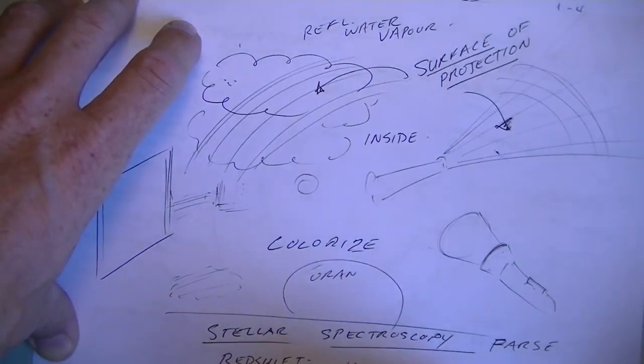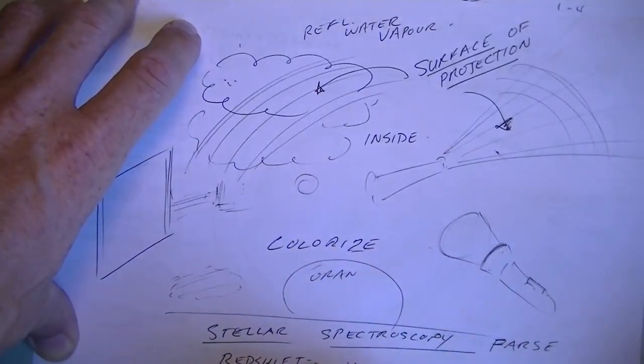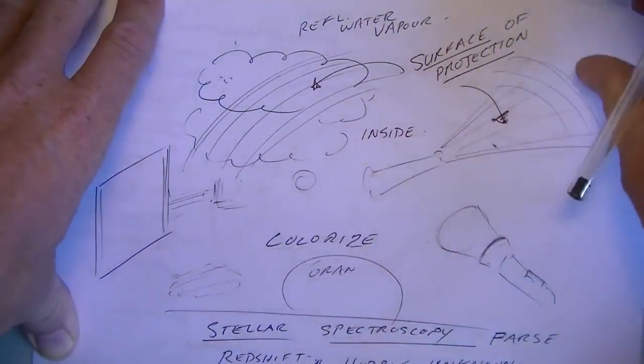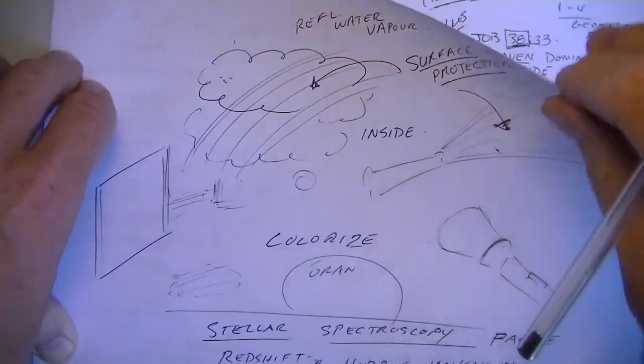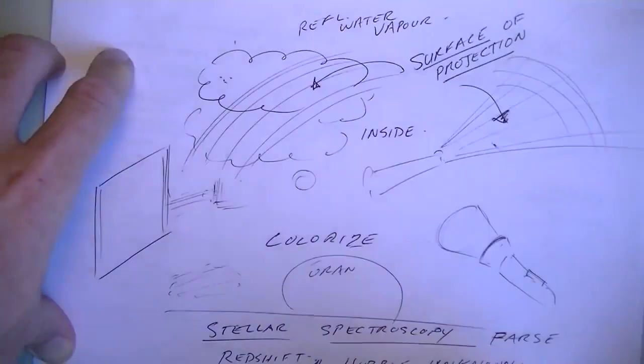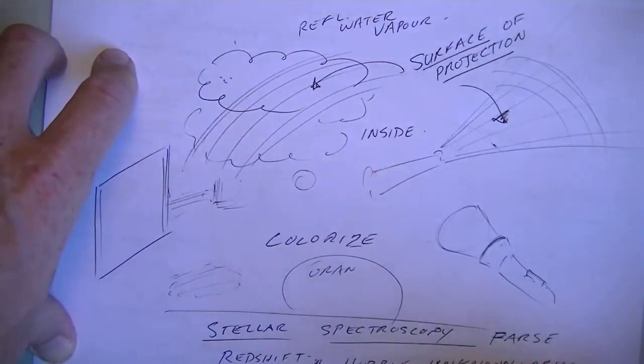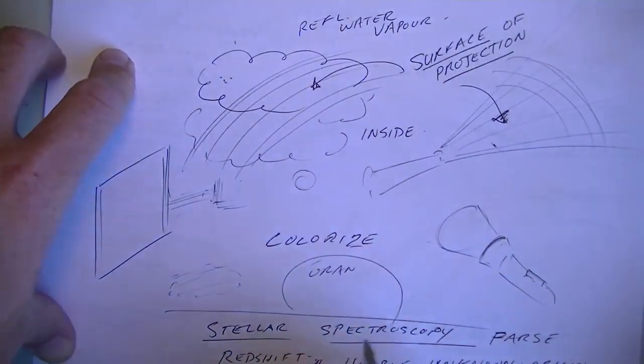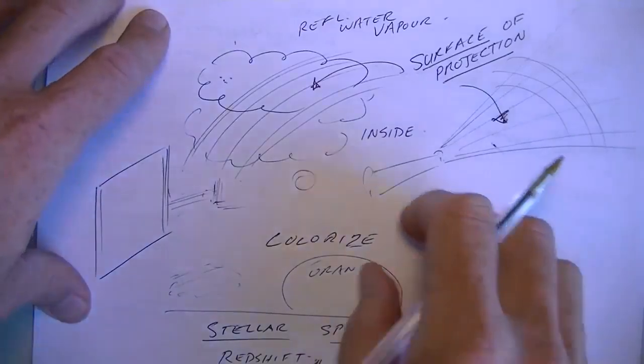Carl Hubble, is that his first name? I don't know. He said the redshift was of an unknown origin. They don't tell you that, do they? And you can't see the color shifts of stars from above the atmosphere. Why? Because it's just simply glass, guys. It's just simply glass. Glass is coloring the sky.